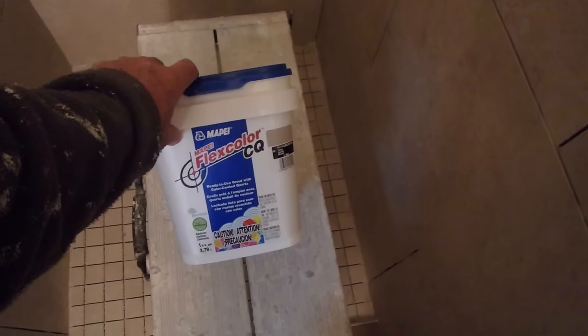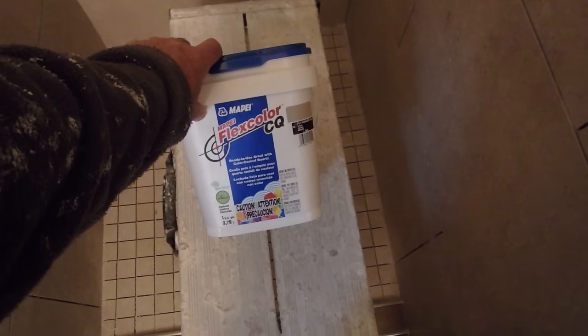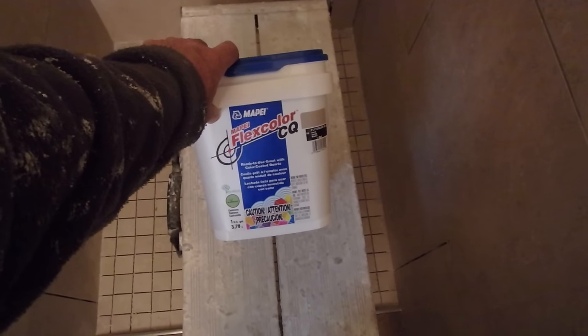But today there are advances in grouts that can make your life a lot easier, and they're much easier to clean up. For example, this Flexcolor CQ is very user friendly. It's easy to clean up. Usually you do one wash and you're done, as long as you follow the directions and do it properly. Then you check an hour after it's dried, and if there's any residue left, you can go back and clean that up. And it's very, very stain resistant.